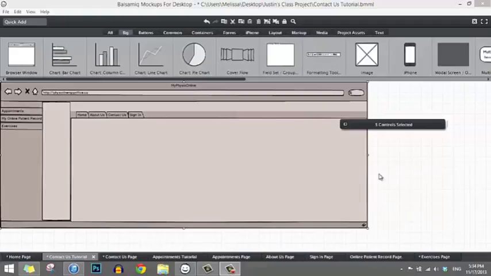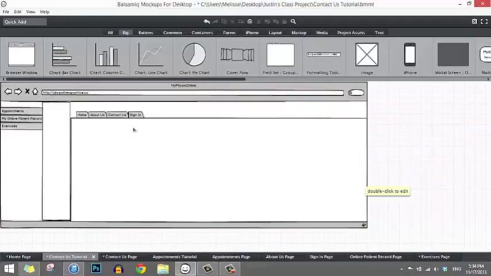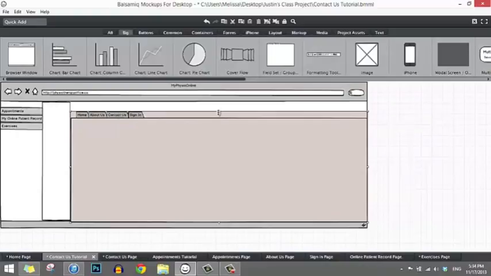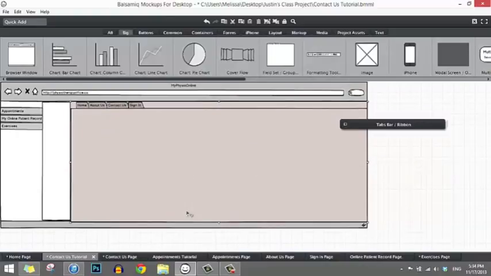To deselect everything, you can just click into any open area. We can fix this here to make it match up all the way to the top. And we're going to need a few controls to make this Contact Us page. We're going to need a big title, a street map, some memo boxes, and a few buttons.